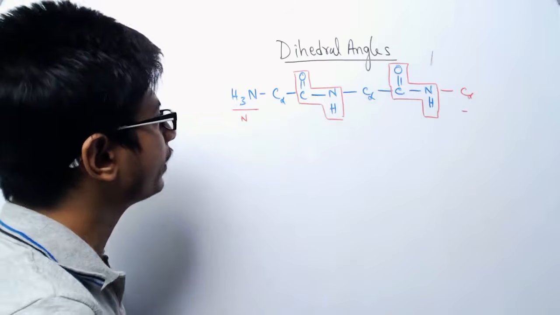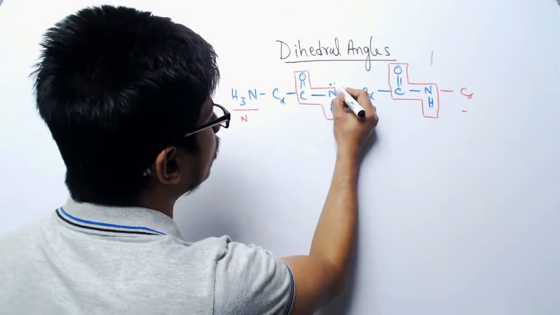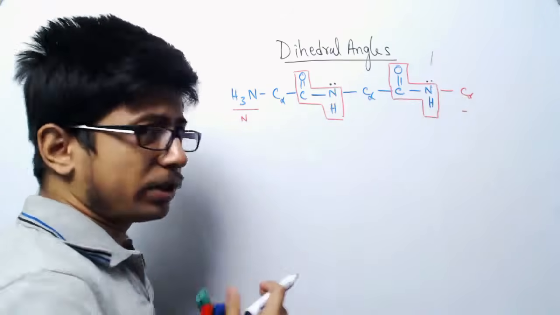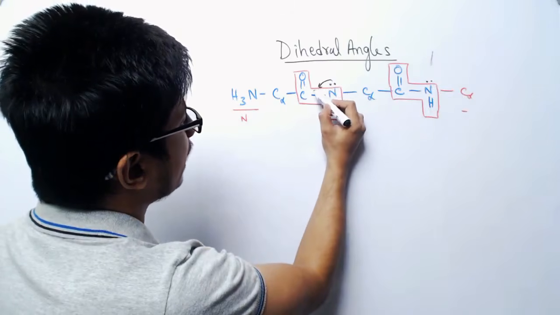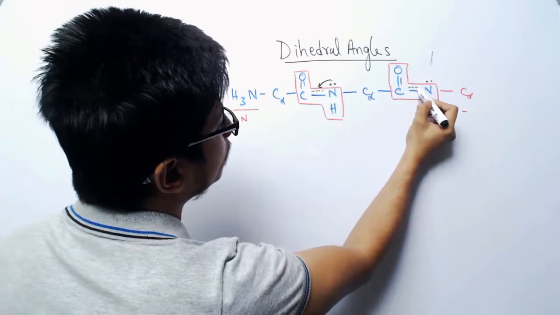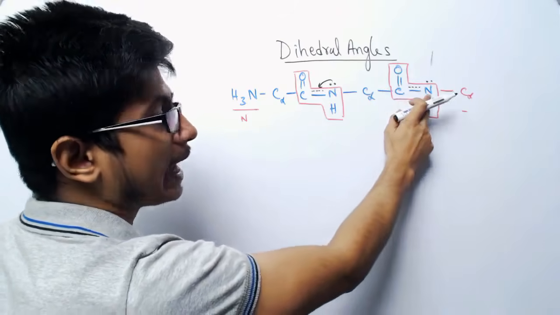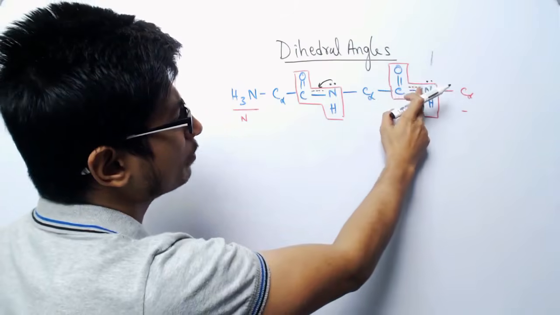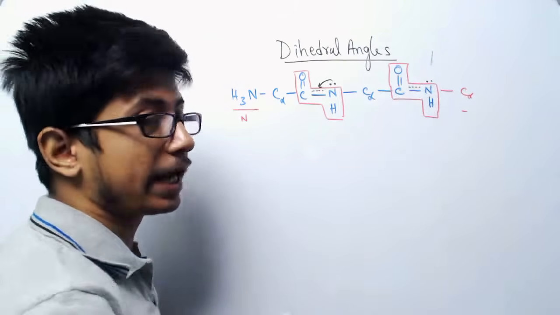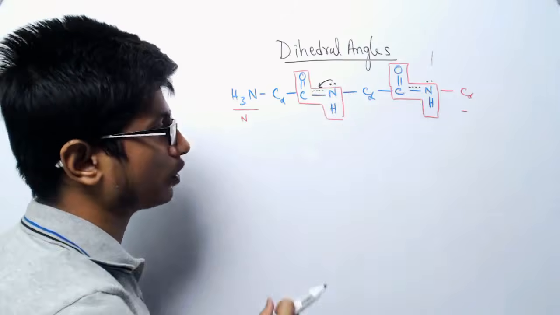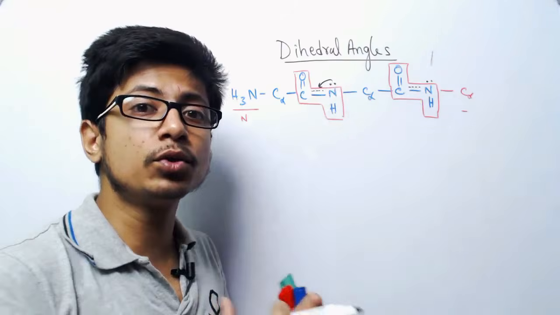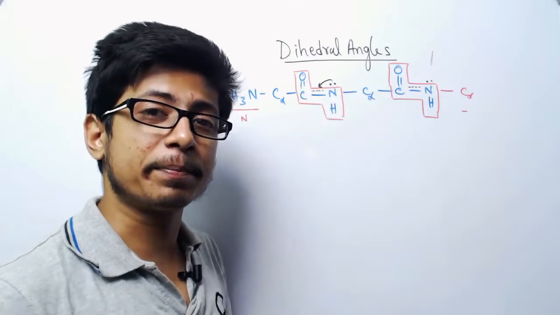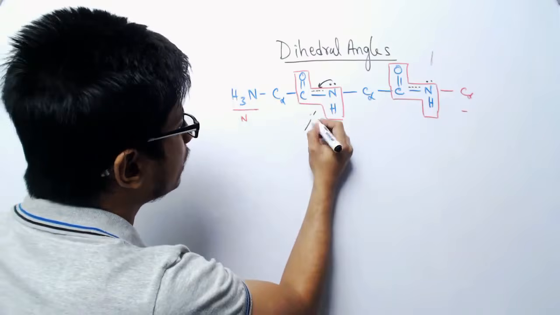Now one thing you should look very carefully here is that this nitrogen always carries a lone pair of electrons. As a result, in a resonance property, this lone pair of electrons can form another bond between this carbonyl carbon and the nitrogen. So as they form this bond, a partial bond between carbonyl carbon and nitrogen, previously there was one bond, so now it kind of behaves like two bonds between the carbonyl carbon and the nitrogen that are involved in a peptide linkage. Now that is called a peptide bond.